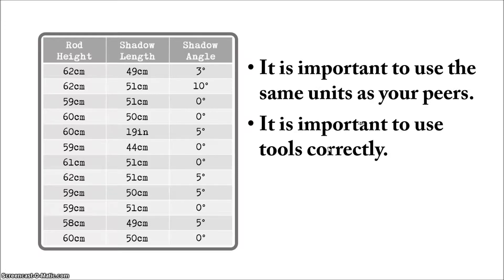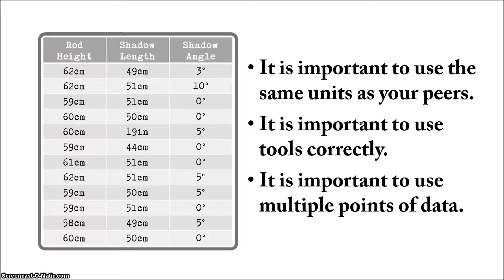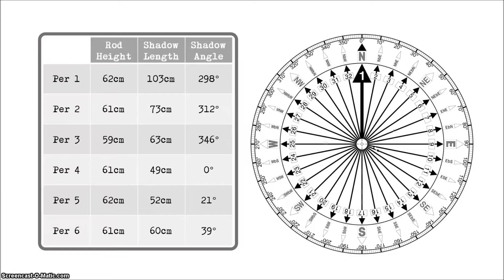The other thing that's also important to do is to use multiple points of data. Use the multiple points of data because you don't know which one is right. You don't know which ones are wrong. We want a nice average. It's somewhere in the range of this, right? So, that's why we use the multiple points of data. It helps us reduce the amount of error.